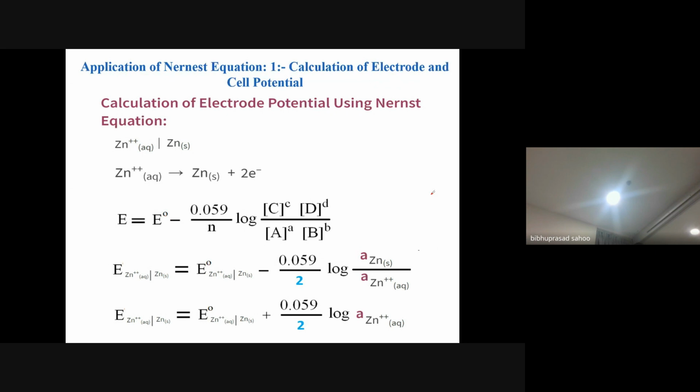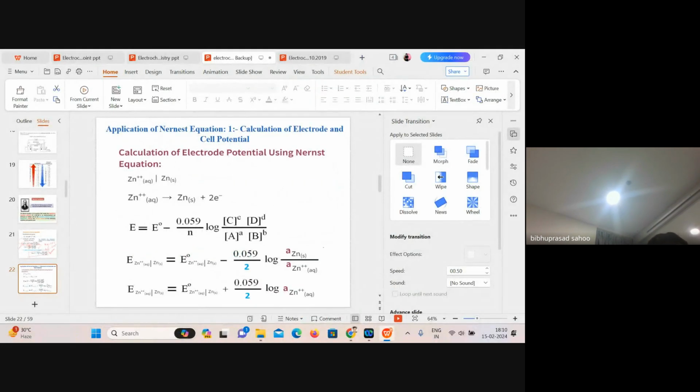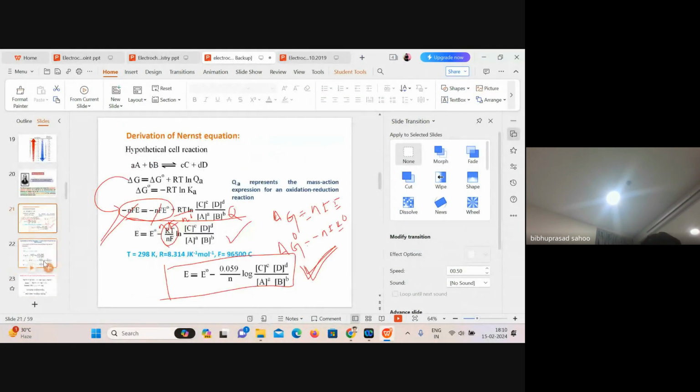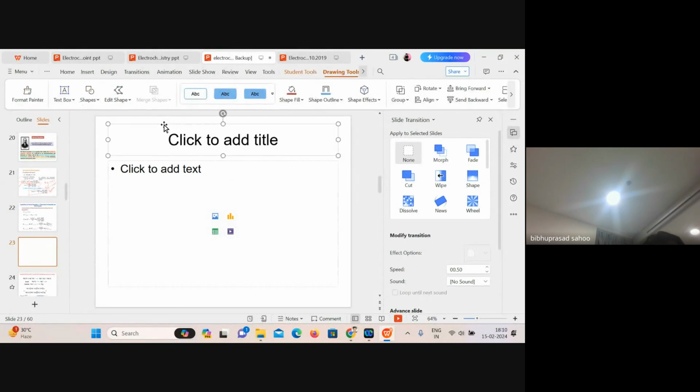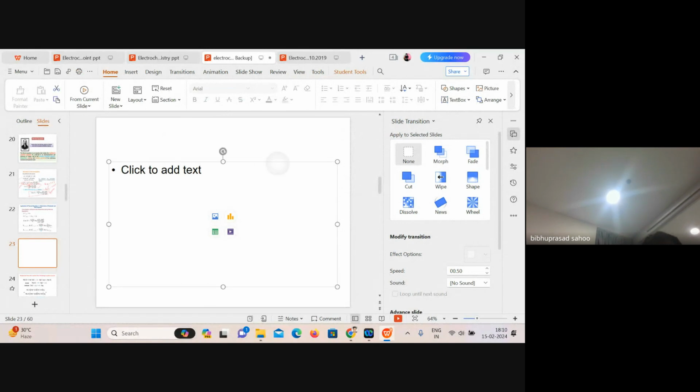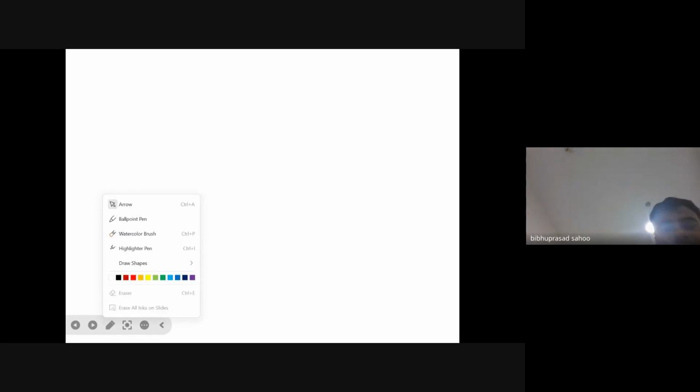Okay, student. So calculation of electrode potential using the Nernst equation. See here, electrode potential, student. Just I want to do some calculation here. I don't know whether you have joined or not, and whether you are listening or not, or whether I am teaching the laptop only. So I am happy that somebody asked me a question, but the question should always be asked. Otherwise, I will be hopeless.